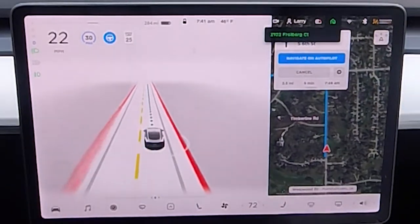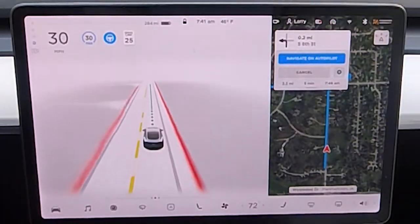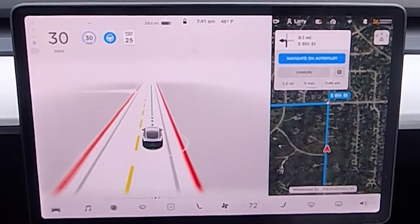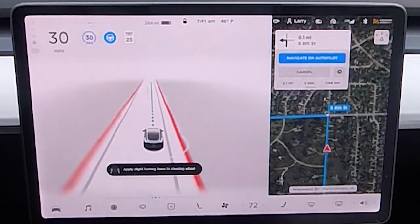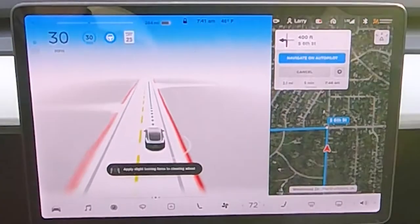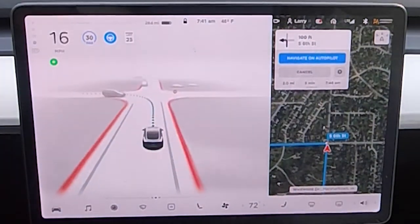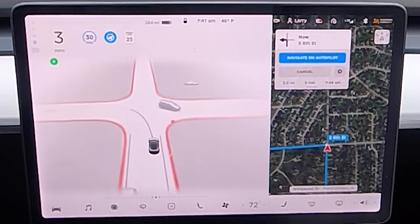But this is always kind of a weird street. We have really good markings on the sides, but really the only marking in the center of the street is a crack in the concrete. So now turn left onto South 6th Street. It uses that crack as a center line. So we'll see. A little early stop there.